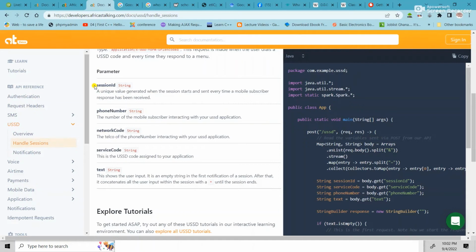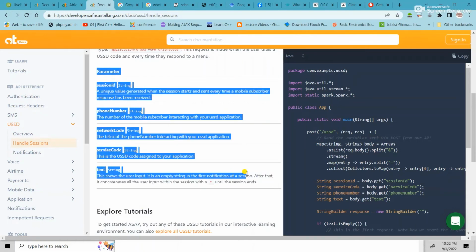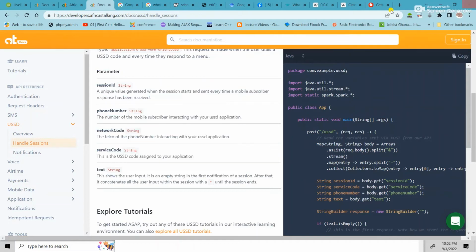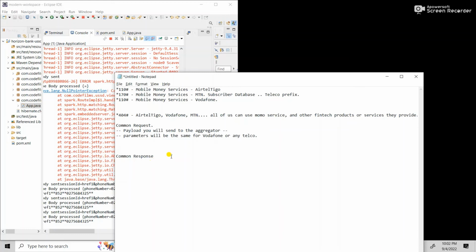So that's the aggregation they've done. This is a common request they've done. And the common response, when I say common response, I'm saying for when you dial that shortcode, you can see this, you can see that. Don't worry about that. You can even interpret your own response, but the request has to be this, right? So common request, common response. We call this the common request, we call this the common response. But whatever you do here depends on you. How you interpret it depends on you. Alright, fine. So that's the work of the aggregator.